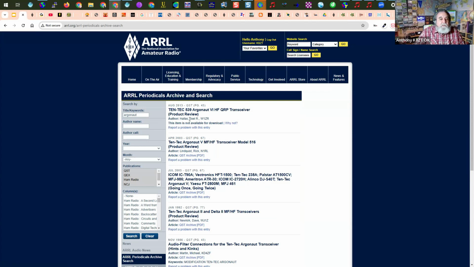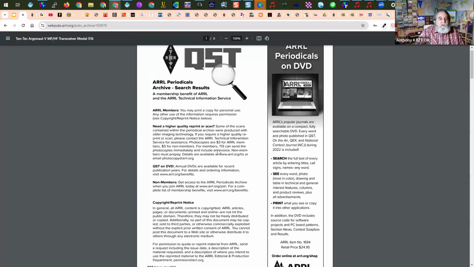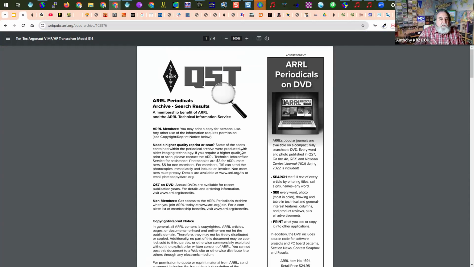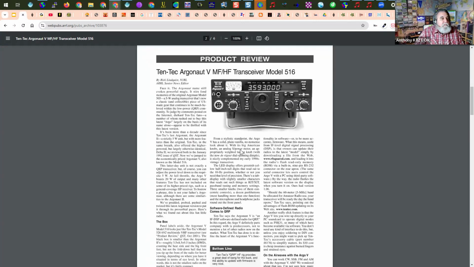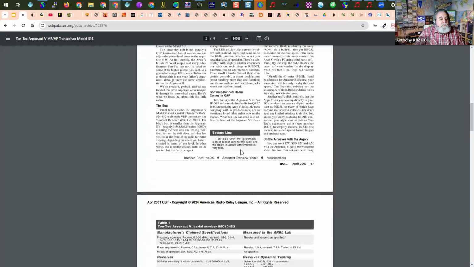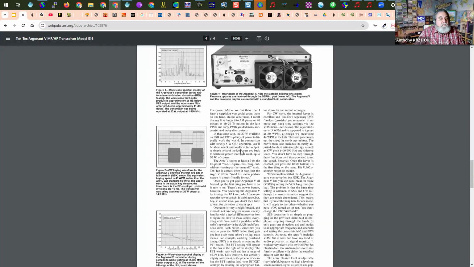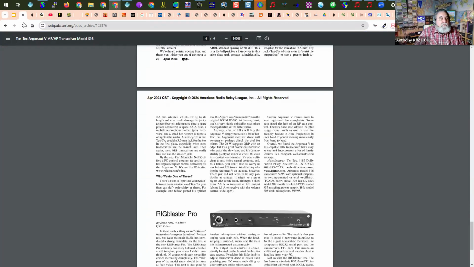Now, this one from August 2013 is not available. Why not? Because the newer ones, when the magazines are posted, are not available to view here. You have to go to the magazine itself. So you have to go to the location for 2013 and look at the magazine. So here's one that's older. This is what they all look like. They have this first page with a QST notice on it, and then they have a black and white copy of the article from the magazine. So if you're a member, this is a great place to find the product reviews and old articles.